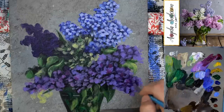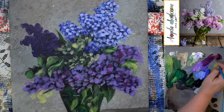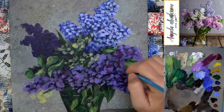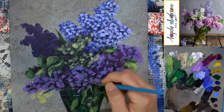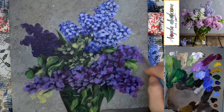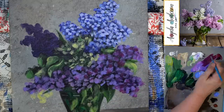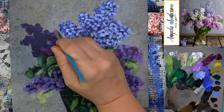And yours is not going to look exactly like mine, and that's okay. You're creating your own masterpiece, so your handwriting's probably different than mine. The way you hold the brush is going to be different than mine, and the way your paint goes onto the canvas is going to be different. So that's perfectly normal. Just embrace the difference. I'm just trying to show you the technique for getting there, but your actual experience of it may be a little bit different, and you may end up with a totally different looking kind of flower, which is totally fine.